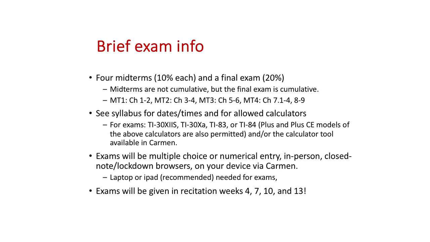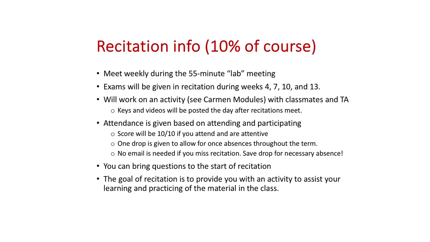Exams are mostly multiple choice. There's some numerical entry. They are taken on a device like an iPad or a laptop that you have to have. If you don't have a laptop or an iPad, try to get one. You can check one out if you're on financial aid through a program at OSU. There's some information in the syllabus you can search for if you don't know what that is. But there's a loaner program if you're on financial aid where you can get a device for free. And again, exams weeks 4, 7, 10, 13 in recitation.